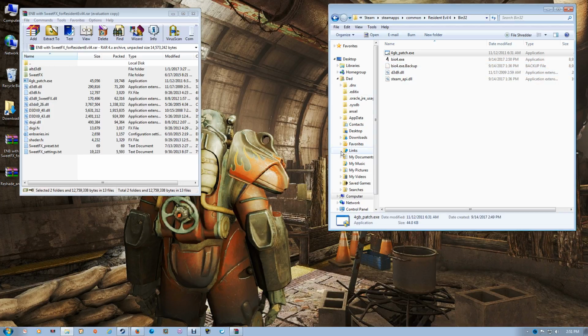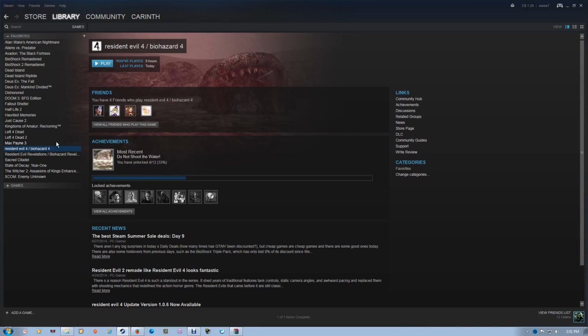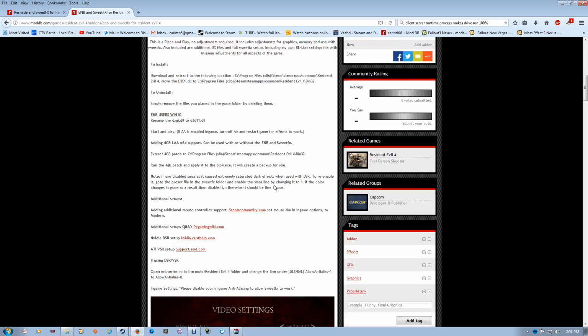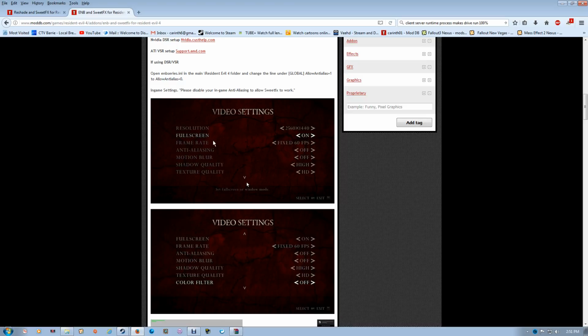At this point, you want to start your game and make sure that it's running properly for you. And when you get into the game, there are a few things that you should do in order for the effects to work properly. The main thing being, you want to go into your video settings and turn off the anti-aliasing.